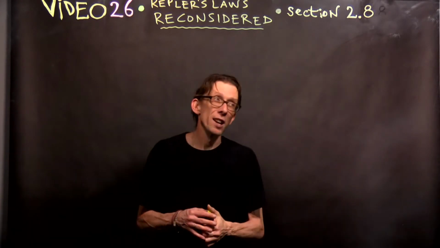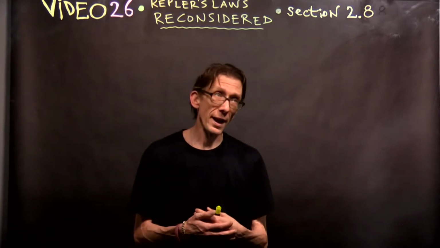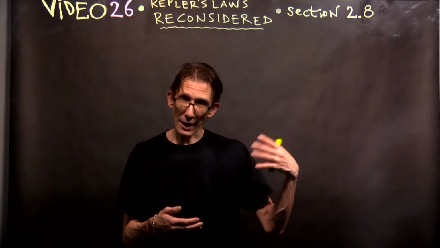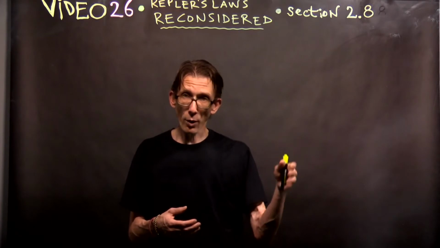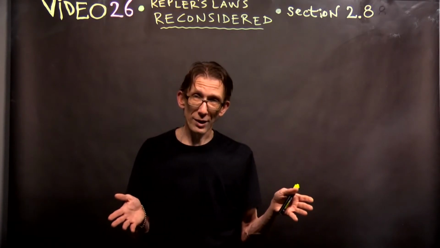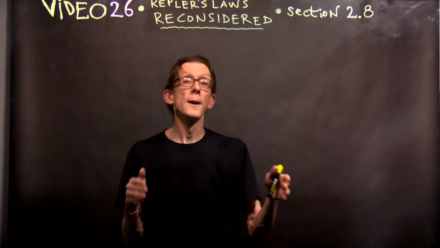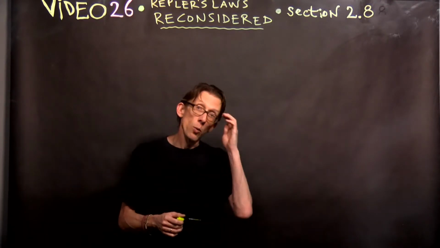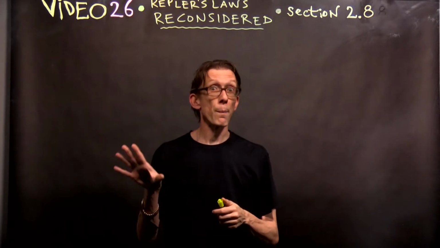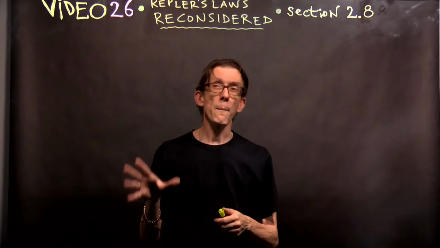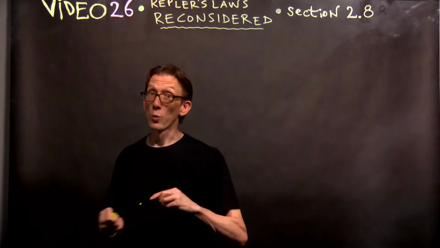What you'll find in your educations, whatever major you happen to have, whatever you specialize in, is that progressing in that field of study, a large part of that is being told or realizing that what you learned before is not quite right. It's maybe kind of right, mostly right, right in certain circumstances, approximately right, but not really right. And that's the case with Kepler's laws. Newton's laws showed that Kepler's laws were approximately right for certain situations, but weren't universally right in all cases. So we need to revise laws 1 and 3.